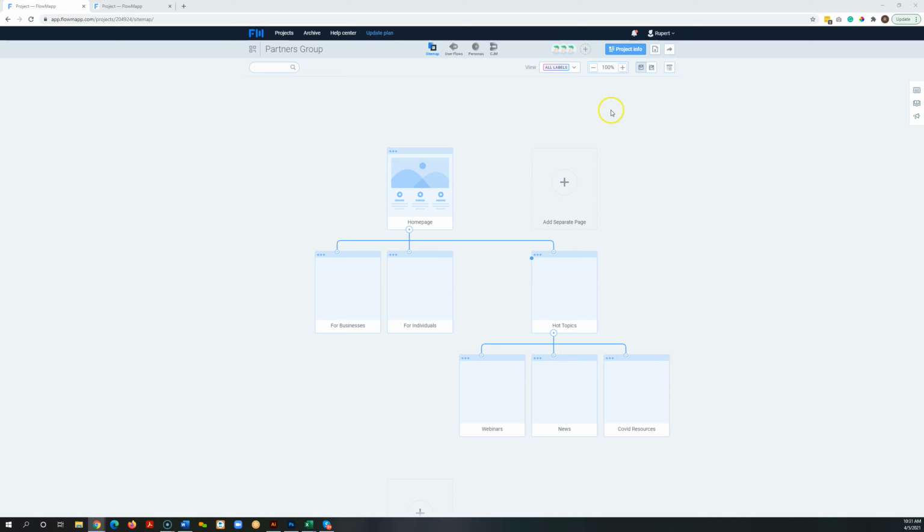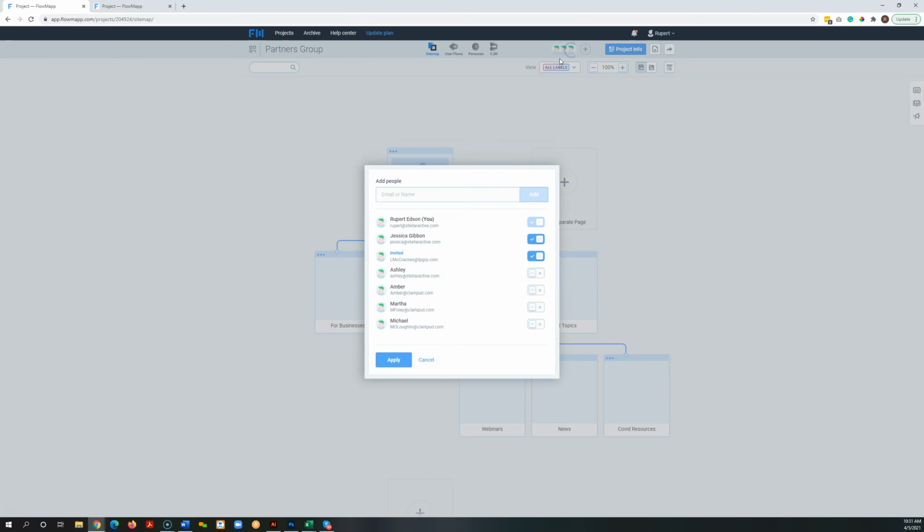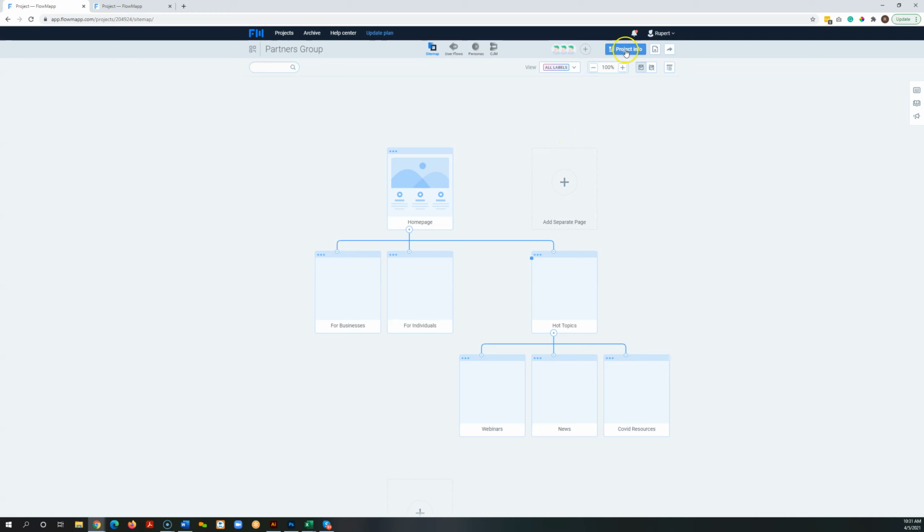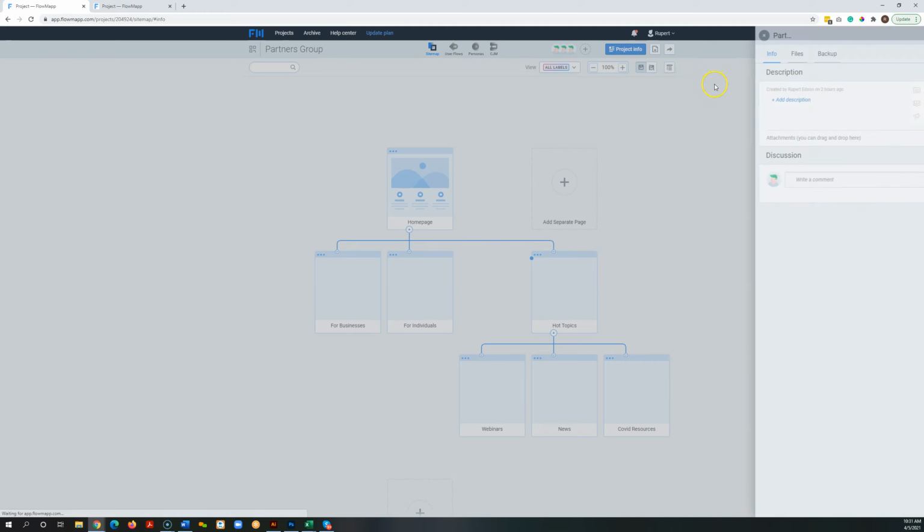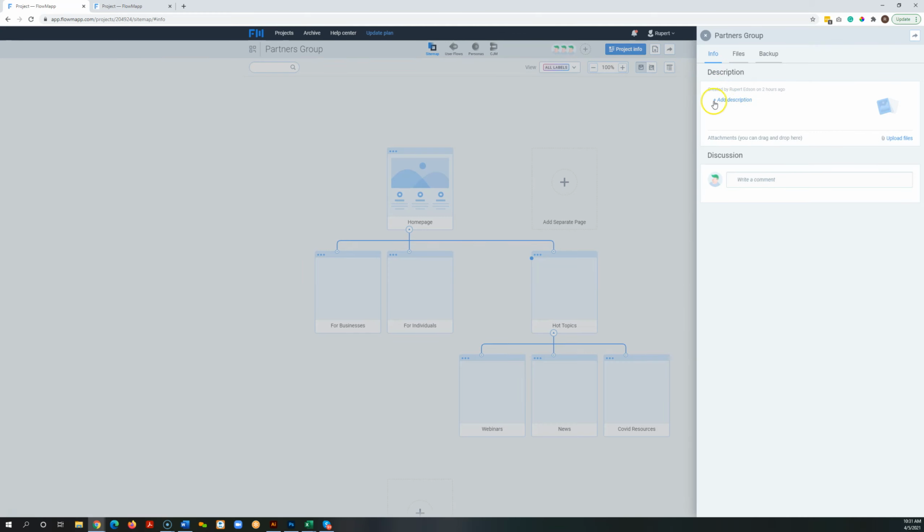We'll start with the stuff that's up here at the top. This will show you who is on the project, who's been added, so you can add more people here if you want to. This is the project info tab, so if we need to, you can add an overall description or overall project status text here, anything that you want. You can upload some overall files that may be needed, whether those are Excel sheets, Word docs, PDFs, whatever it is.